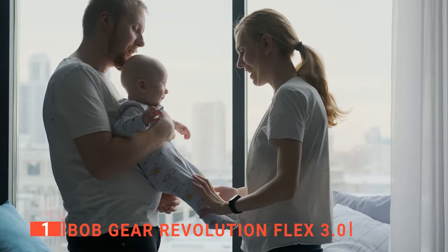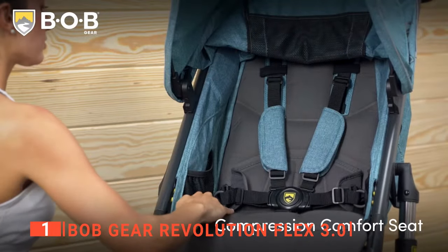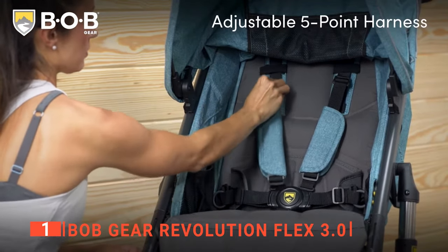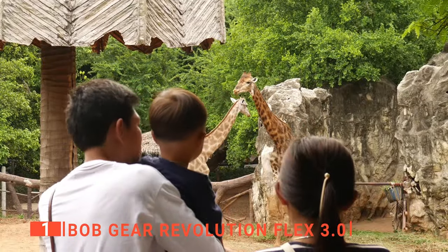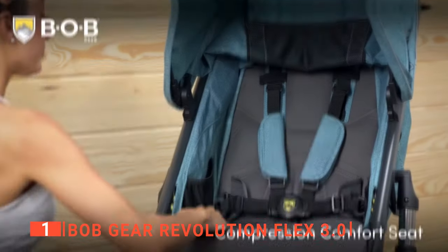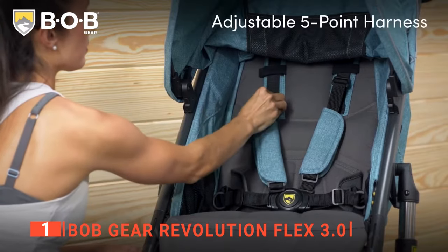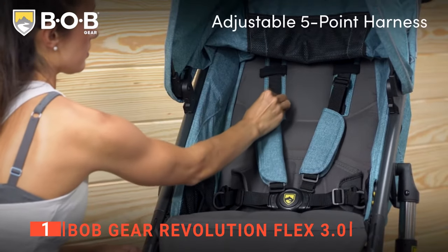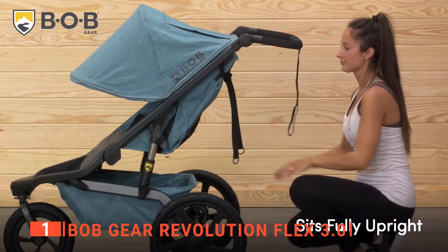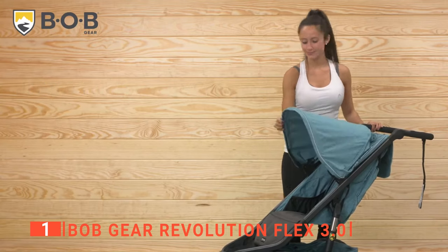I particularly like that it is suitable from the day of birth up to toddling age. Even better, when used with the compatible adapter and infant car seat, you can go anywhere with your babies with less effort, whether preparing for a hike or just out for a day at the zoo. It is the perfect gift for new parents. What's more, the seats are designed with compression padding for all-day comfort and sit fully upright, so your children can also explore with you. Lastly, there is an extra-large UPF 50-plus canopy with chat and peek windows to shield your child from the sun and rain, making this an all-season stroller.